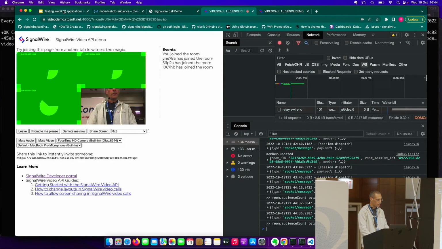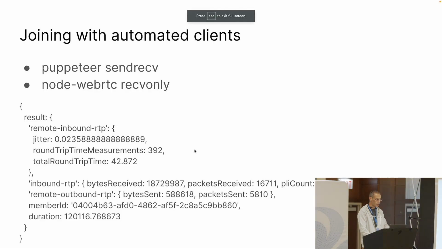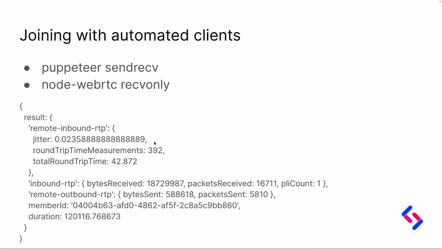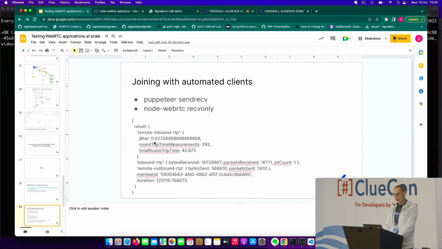And so this is going to be produced at the end of the call. This is an example of the stats available. At the end of the call, you can get an idea of the RTT, 42 milliseconds, for that call that I had something like 30 minutes ago. 1 PLI request, so there was a picture loss indication that indicates a possible problem, and then statistics on the amount of bytes exchanged. And of course, these can be more complex depending on the needs.